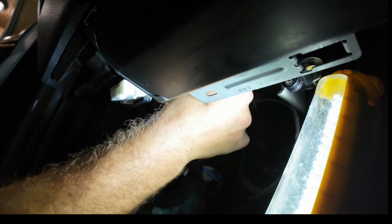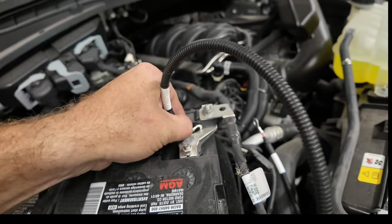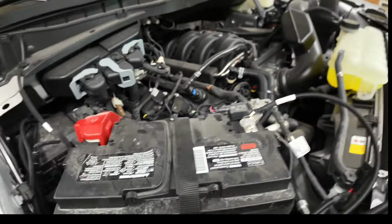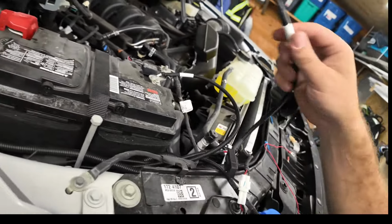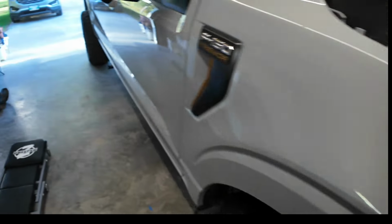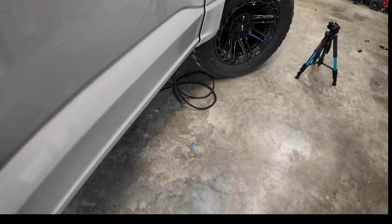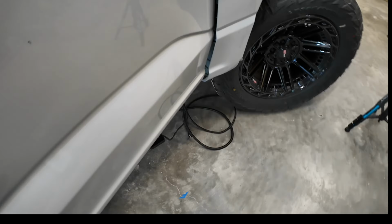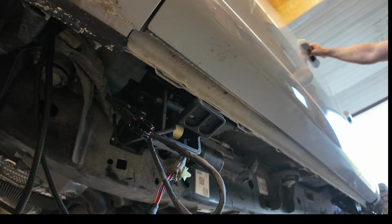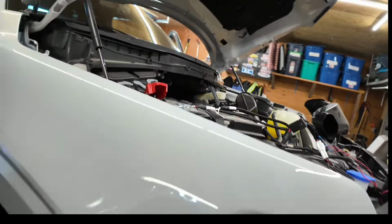Back where we found it, battery negative. I'll just shove it on here for now because I want to disconnect the power the moment those arms deploy so they don't come up on me when I'm trying to mount the running boards. If I take the positive under temporarily, just to get power, just like that. And theoretically, if I open this door, there it came down. Door should open. Perfect. Take the batteries right off.